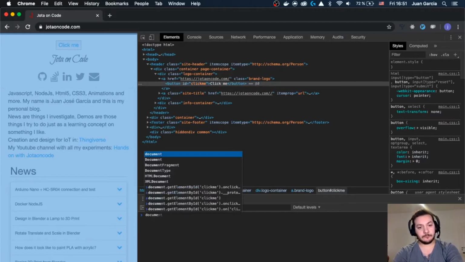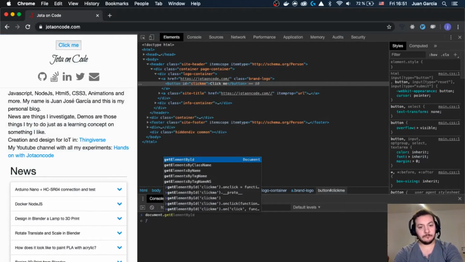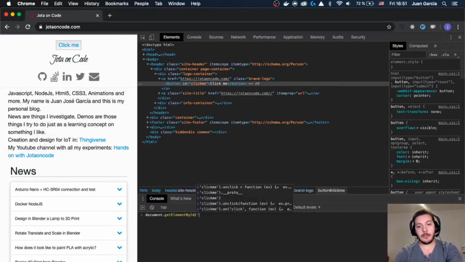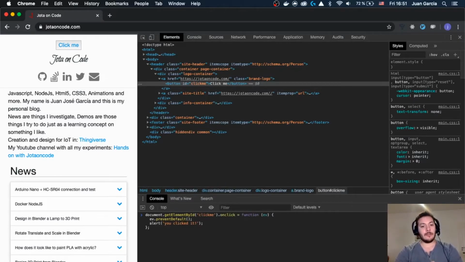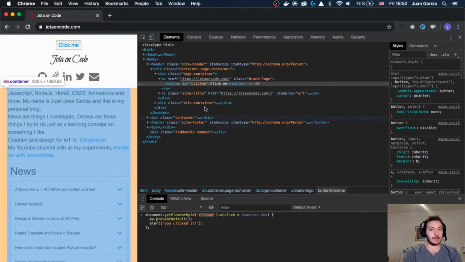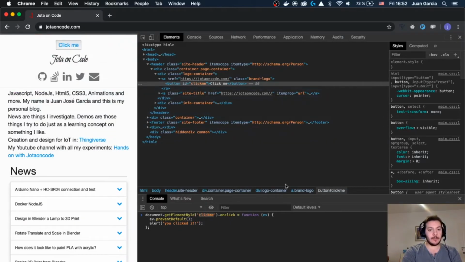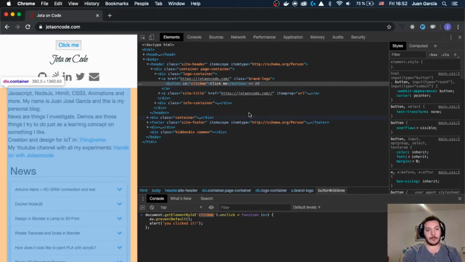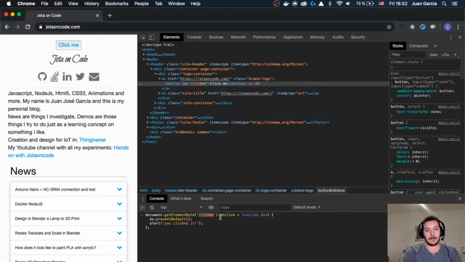And then we are going to say element by ID, and so we're going to get the document, get the button click me by ID, considering this ID that we just placed here. As you can see, it's exactly the same. So we are trying to get this button.